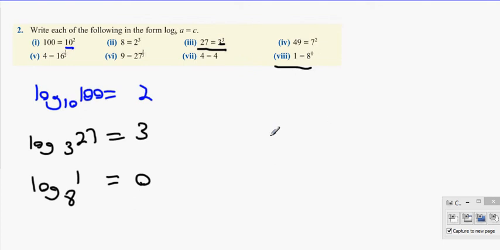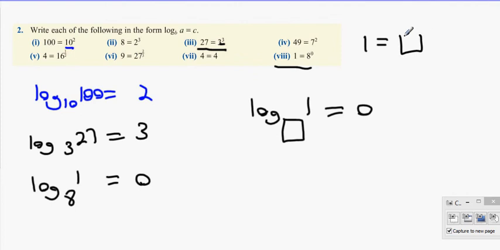Now guys, I've got to ask you a general question. What's log 1 to the base absolutely anything? 0. Always 0. Excuse me, I got that wrong. What I'm trying to say here is 1 equals any number to the power of 0. You got it? Any number to the power of 0 is 1. That means this here can be any number, and log 1 is always going to be 0. Okay, do you got that? Because any number to the power of 0 is always 1. That's the reason for that.